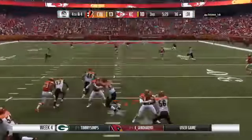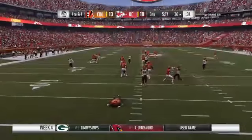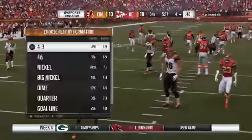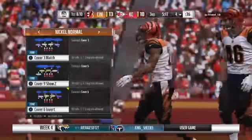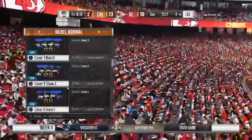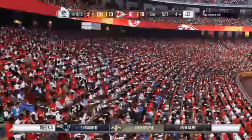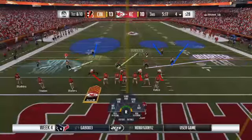Allen on the punt as he gets this one away. And a great job on special teams to down it, as this will be marked out inside the 5-yard line. So here's the Chiefs offense ready for their first reps in half number 2. They were able to get the stop defensively. Now a chance really to set the tone here in quarter 3. They can really take charge, can't they?